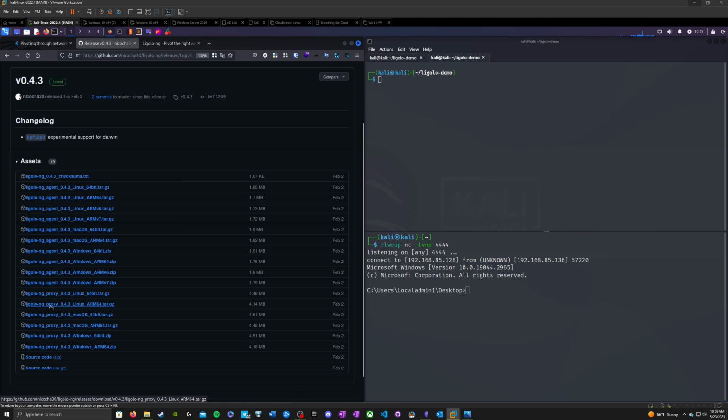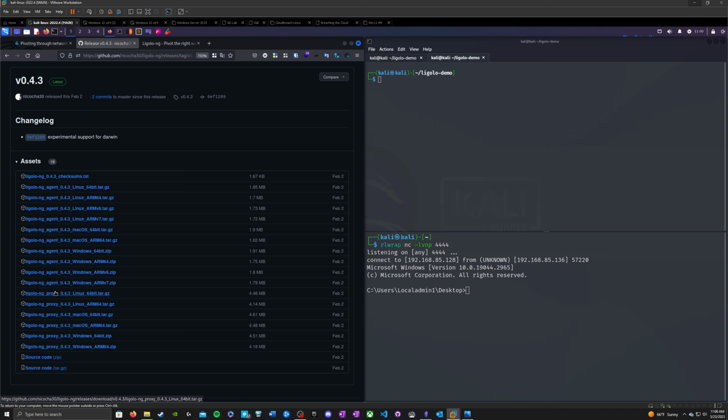We'll need a proxy file, which is going to be executed on our main attacking machine. So since we're attacking from a Linux machine, we're going to need the Ligolo proxy Linux 64-bit file here. And then since we are pivoting through a Windows host, MSO1, which is a Windows 64-bit host, we're going to need a Windows 64-bit agent file. The agent file is what's executed on the actual pivot host or jump host. So you want to make sure you have the right architecture for the agent file there. So we'll need this Windows 64-bit agent file, and we'll also need the Linux 64-bit proxy file.